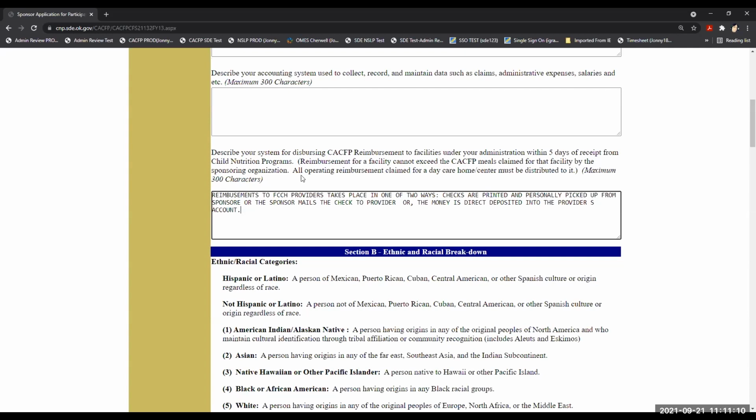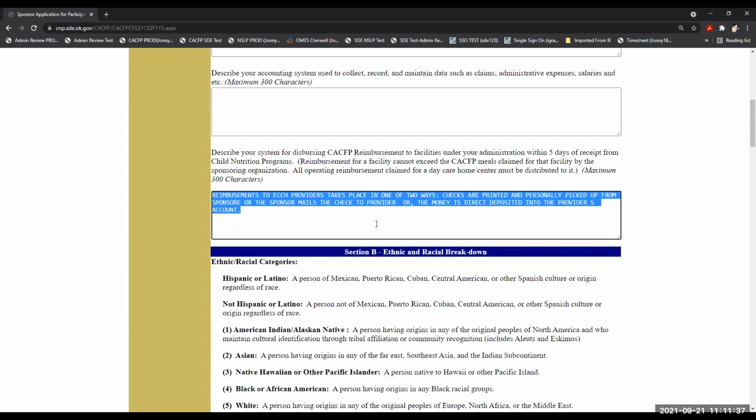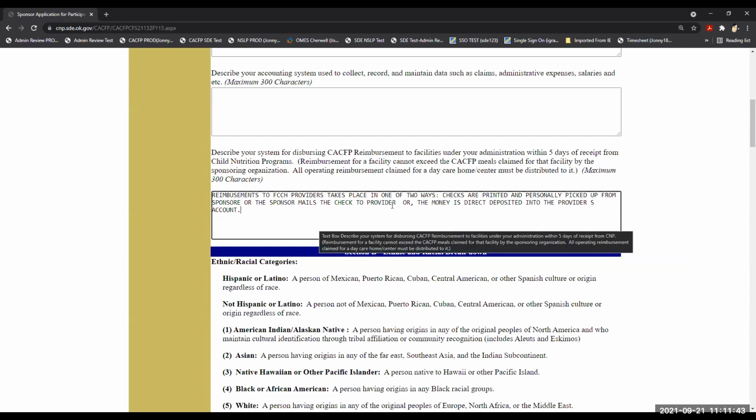Your family daycare homes always are getting payments, but with your sponsors or centers, the sponsor may incur the cost, right? They might say they have a credit card and that center just goes and buys what they need and you guys pay the bills. Or say you have a central kitchen where the sponsor pays for all the food, does all the shopping, and the meals are dispersed. If you're not actually sending money to your site, you should not answer this question saying, yes, I will pay them within 5 days. And so many times that happens because it's basically just saying, tell me how you're meeting this regulation, but that's not really what you're doing. So make sure that you're just telling us how you do it.